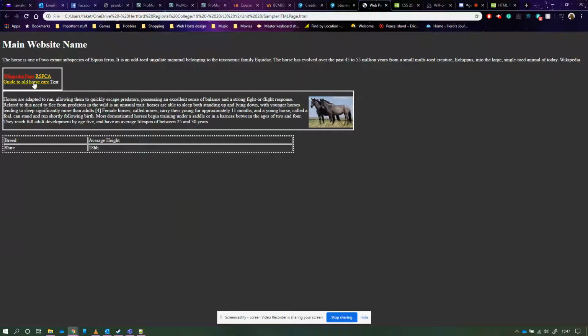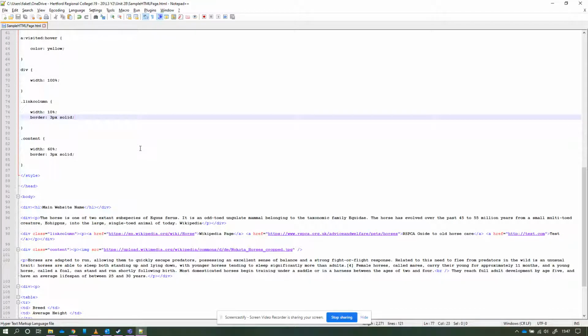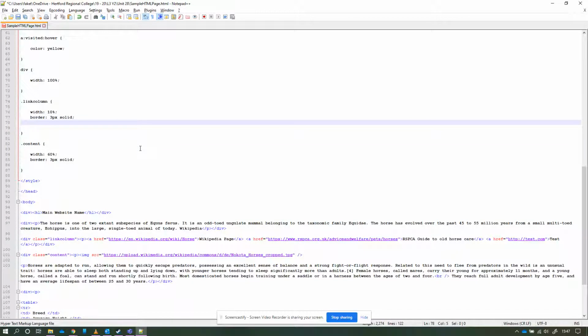You'll notice they are very close together. That's because we need to set a margin. Now margin, I stop doing capitals, goes all the way around, and we can set each margin to its own setting. We can also just set the margin itself, and let's set this margin around the link column to 10 pixels.